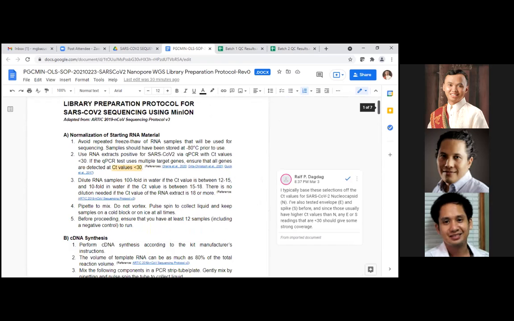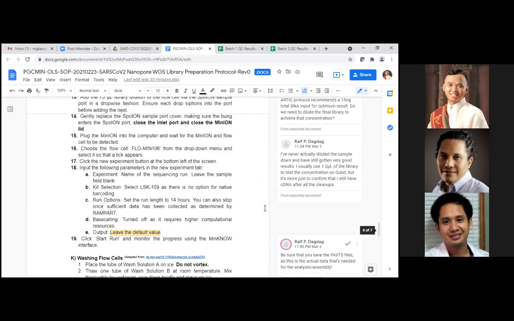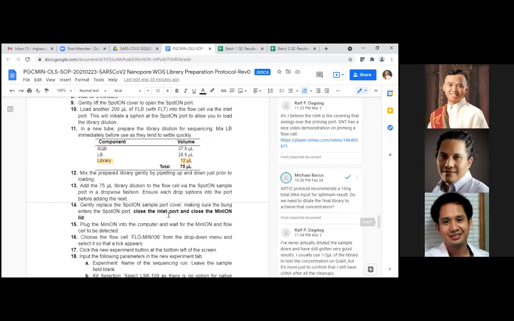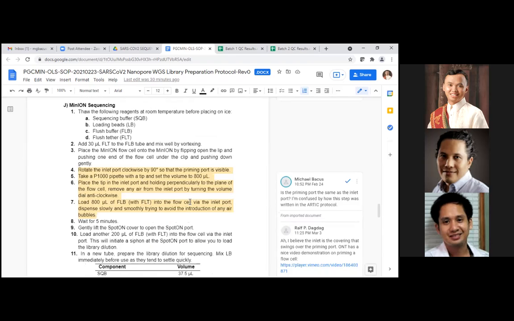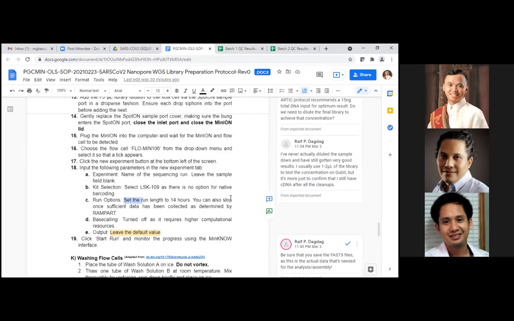What else did we learn? For the sequencing process, 14 hours is enough. You don't need to run the sequencing for 3 days or 24 hours, because if you have a good library input, this time frame is sufficient to have reliable results.